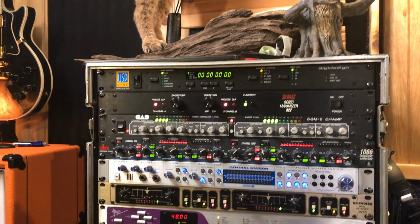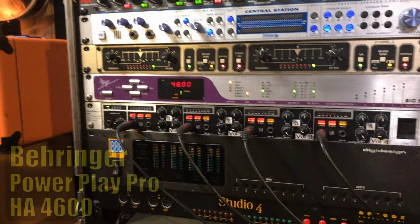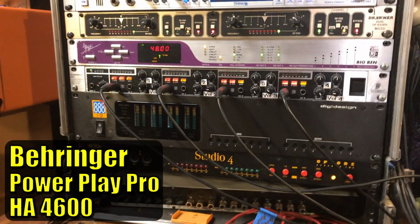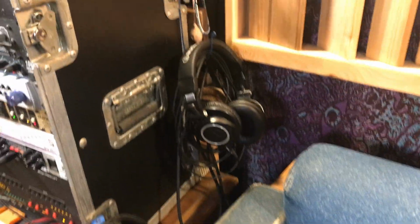I don't use this on a regular basis, but the main thing I do use is I've got a headphone power amp here for the stream. So when I got people in here, they're sitting around the room. I've got headphones scattered throughout the studio here. Like I've got a couple here, I've got a couple here. I probably have another pair here. And this is so that during the streams, everybody can hear what's going on.